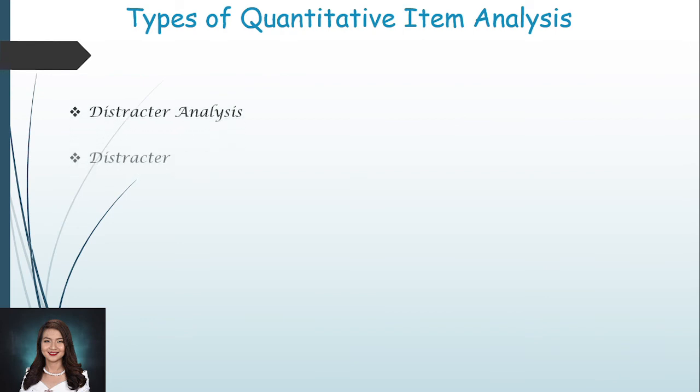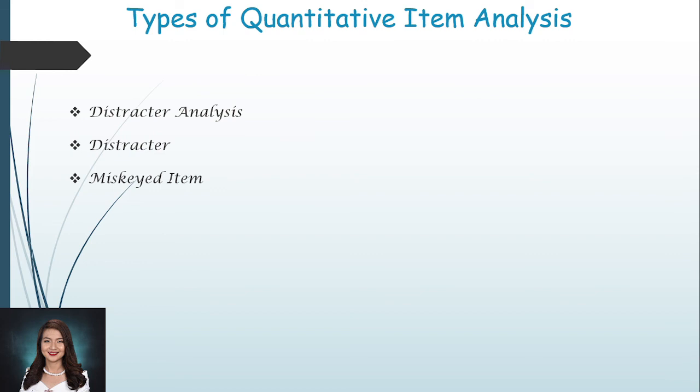First, the distractor. When we talk about distractors, it is the term used for the incorrect options in a multiple choice type of test, while the correct answer represents the key. It is very important for the test writer to know if the distractors are effective or good distractors. Using quantitative item analysis, we can determine if the options are good or if the distractors are effective. Other distractor analyses are the miskeyed item, the guessing item, and the ambiguous item. Next is the miskeyed item.